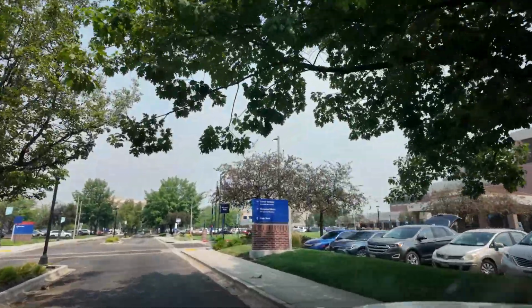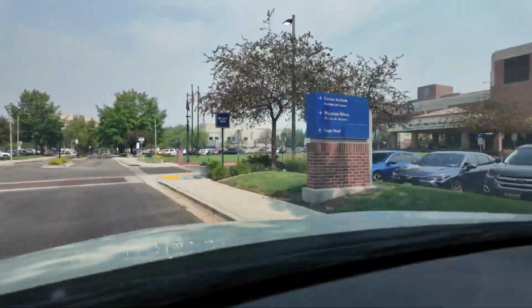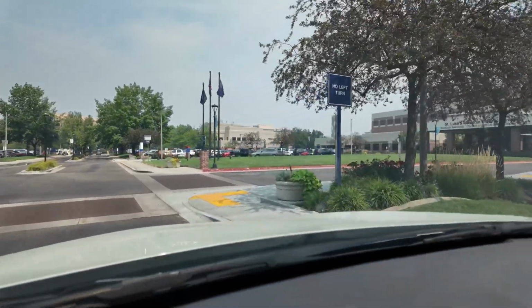The birthing center is state-of-the-art, and there's a neonatal ICU to ensure your children have the best care for those scary moments in the early stages of their life. Whether you need a quick checkup, specialized treatment, or even emergency care, North Meridian's healthcare network ensures that you and your family are in good hands.